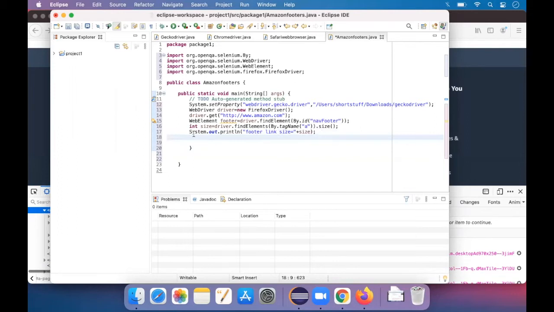Now I just have to display the links one by one based on the size. For that, I'm going to take a loop statement: for I equal to 0. I have not declared I, so I declare it as int I, I less than size, I plus plus.